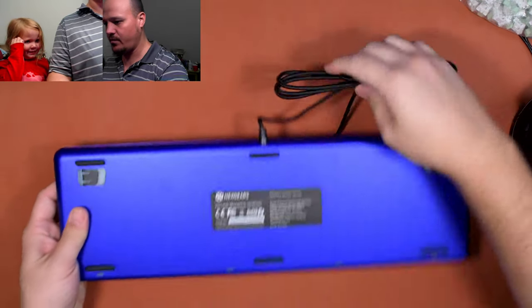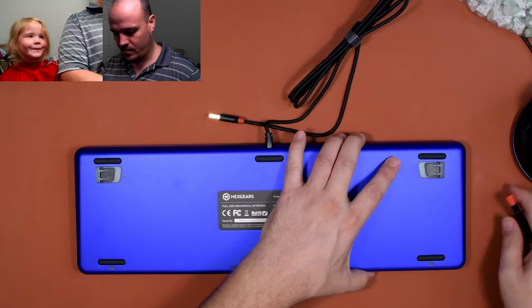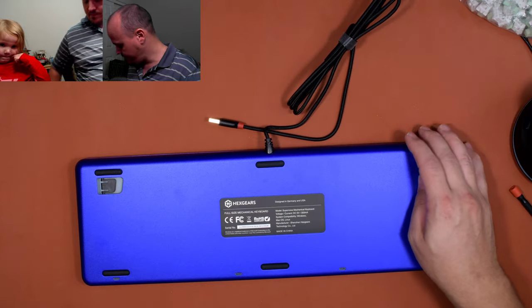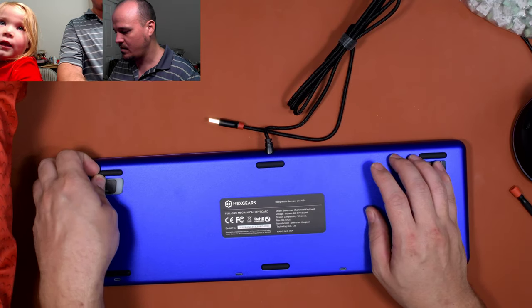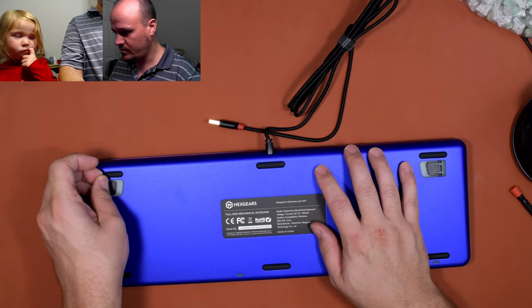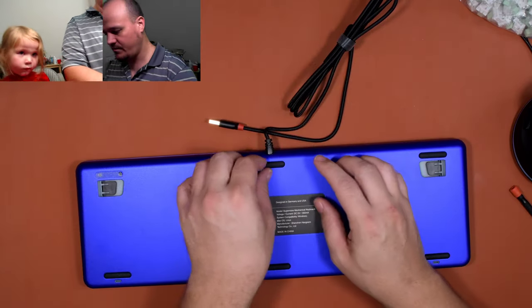Now the next thing we need to do is take the keyboard apart. To do that, there are some screws, and some of them are hidden underneath these rubber feet. So we're going to take off these feet first. Here's your chair if you want to sit.